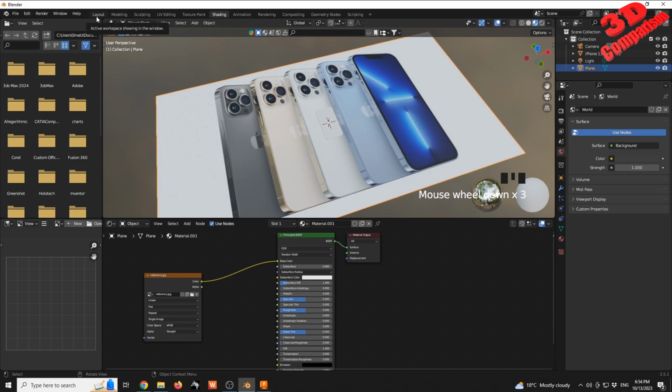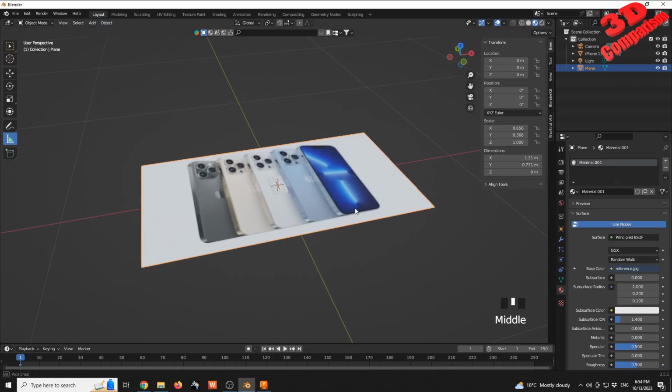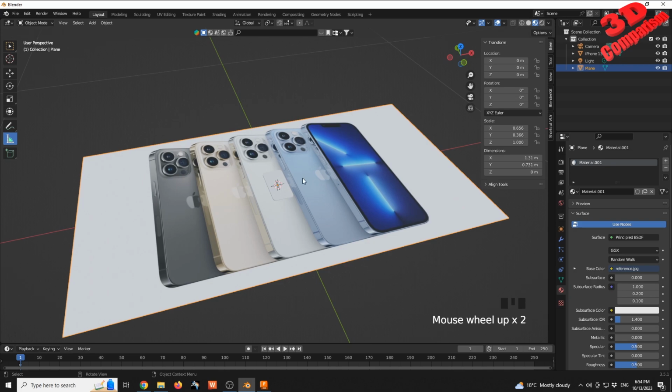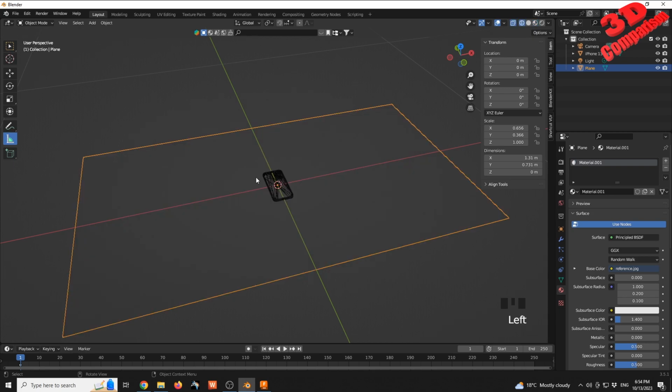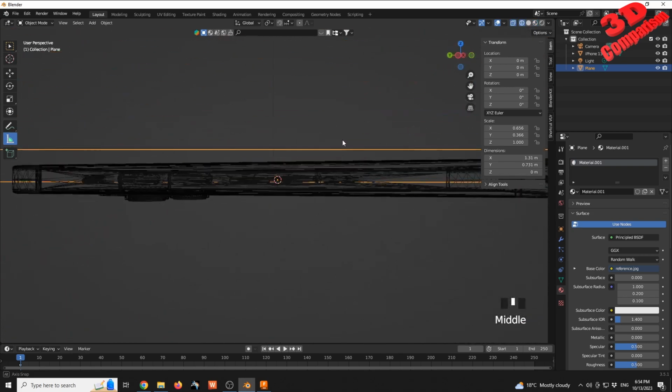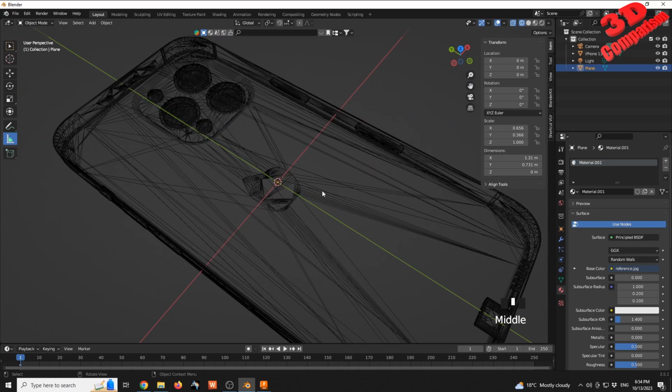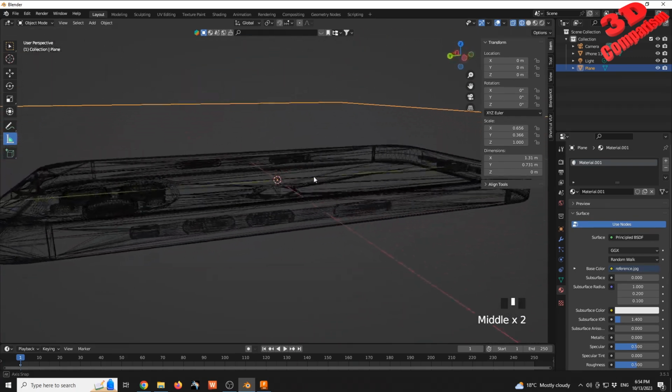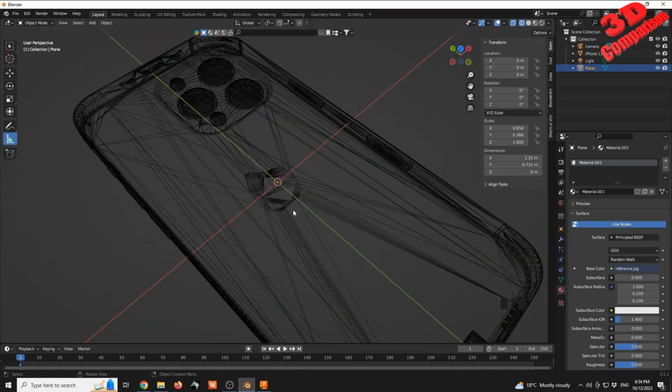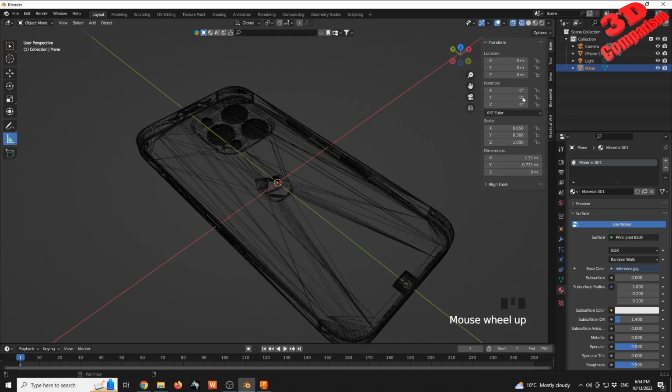I'm going to go back to the layout. If for some reason within the layout you don't see the material, that is because you need to enable it at the top. So we have various shadings within Blender. The first one will be wireframe. As we can see, since the model was modeled within Fusion, this has been exported as an OBJ. This will not be a polygonal model. As we can see, this is defined by triangles, so not polygons.